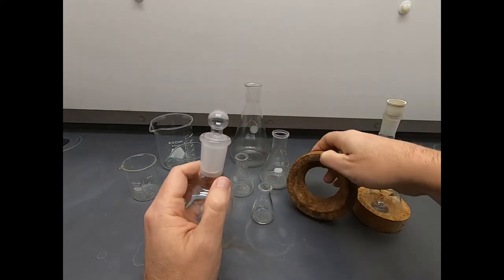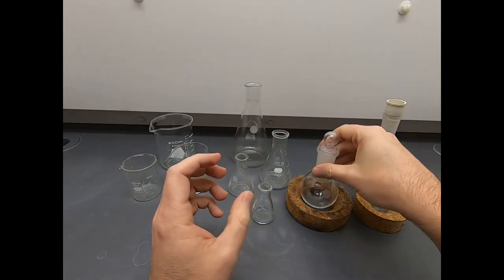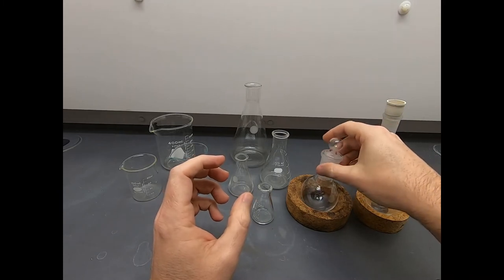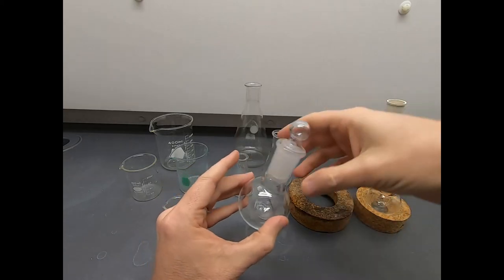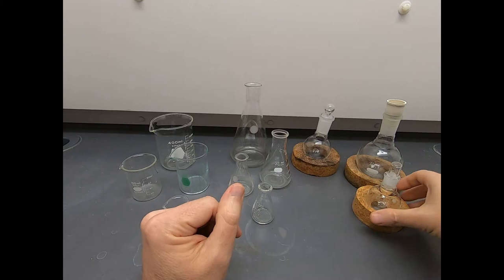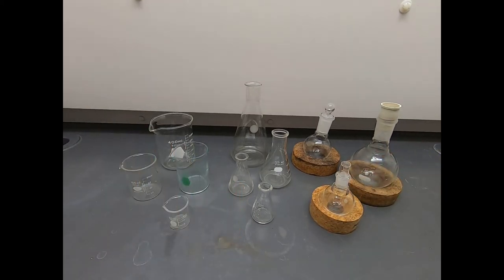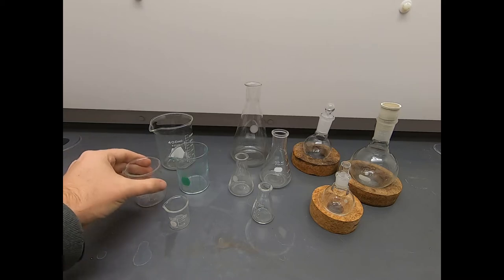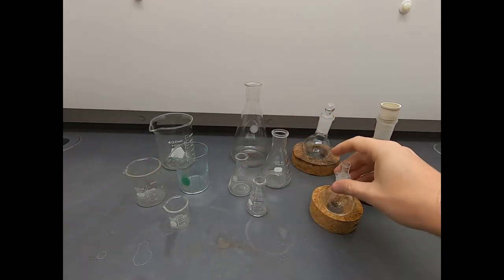Note that these cork circles typically have two sides, a top and a bottom, and the sides are typically different. One will be flat and one will be a little concave. The concave side lets you accommodate a different flask size from the other side. This is a 100 milliliter round bottom flask. If we turn it over to get a narrower hole, that one works well. So there's some flexibility in how these cork circles are designed. These are the core workforce glassware that you'll encounter in a laboratory. These are what I consider the containers.